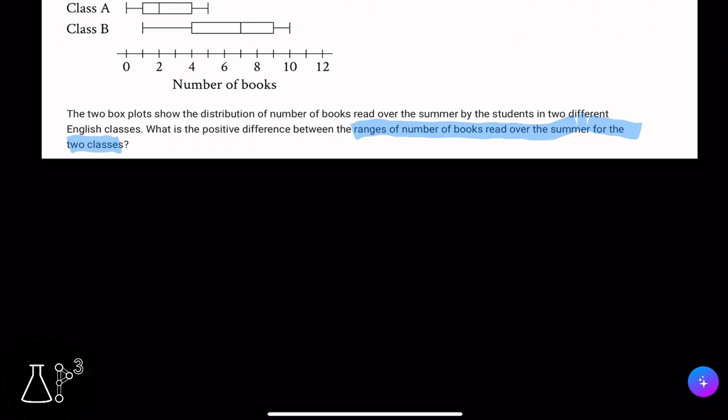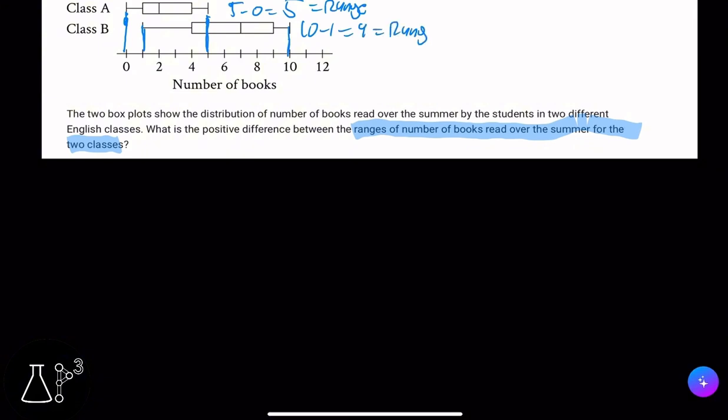So let's compare class A to class B. If I look at class A, I have the highest point. So we look at the lines over here and over here. If I draw a line corresponding to the number, it has the highest number 5 and the lowest number 0. So to find the range, I do 5 minus 0, which equals 5. So I have a range in class A of 5. Now let me do B. If I do B, I have a corresponding number of 1 and a corresponding number of 10. So I'm going to do 10 minus 1, which equals 9. So I have a range of 9 for B.